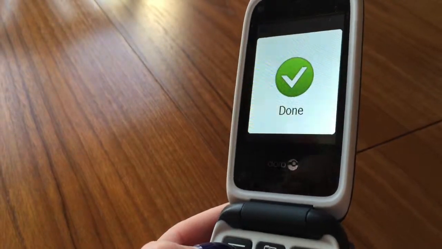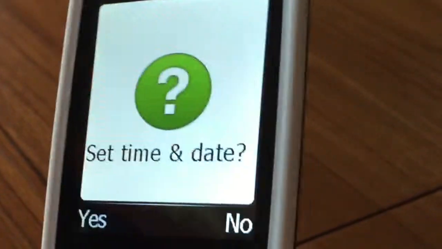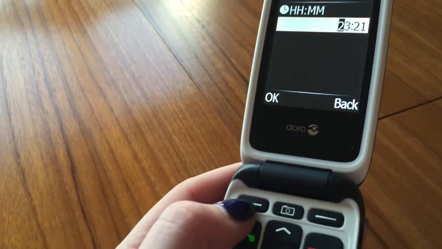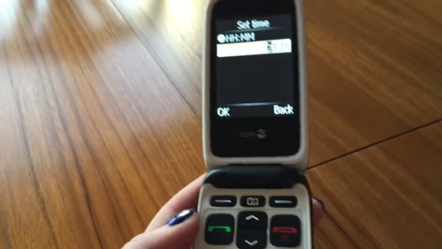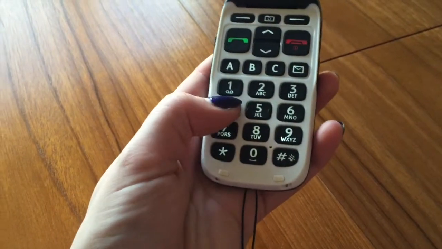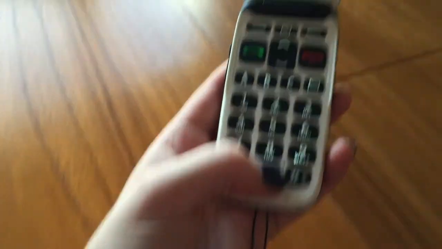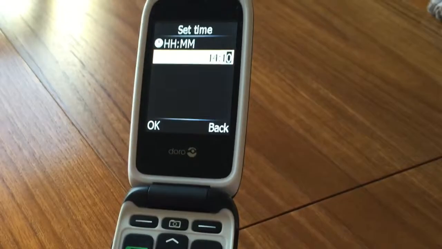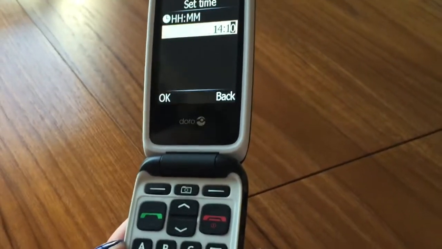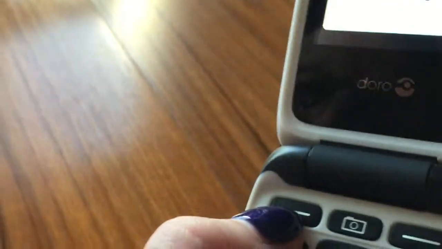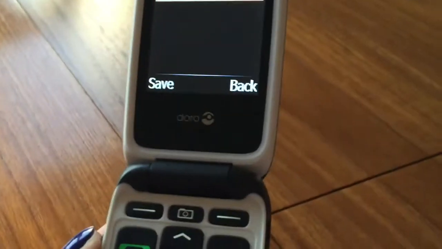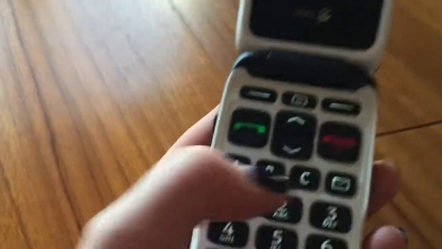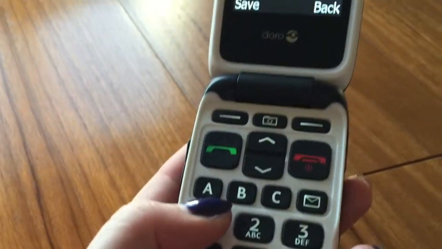Okay. Set time and date. Yes. So we want to put 14:10 because it's a 24-hour clock in front of us, using the numbers 1, 4, 1, 0. And what do we press next? Okay, where is that button? Yep, that one. So you can see it's quite logical already, isn't it? It's easy to follow. So the date is the 30th. 31st. Oh, of course it is.